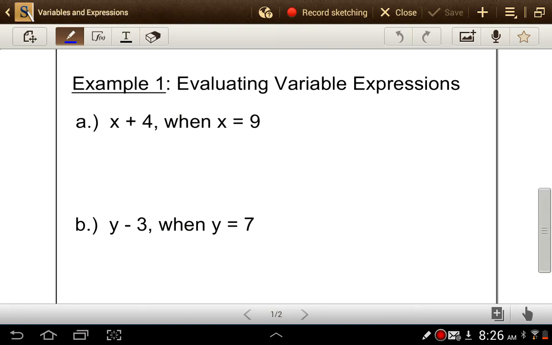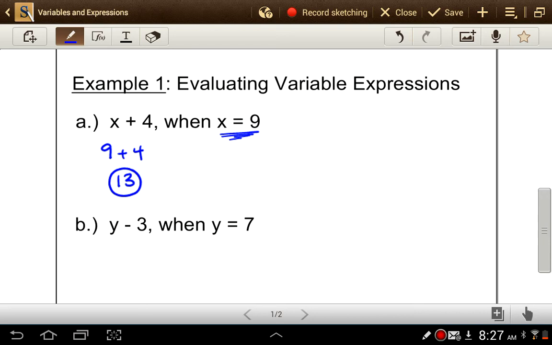Okay, all that we're going to do is just substitute the number in for the variable and then answer the problem. Very simple. You have to show your work. I call it the substitution step. So I'm going to rewrite my problem substituting the number for the variable. So I'm going to do 9 plus 4. All I did was substitute 9 in for x because 9 equaled x. Okay, 9 plus 4, you write that, and then you do the work. 9 plus 4 is 13, and you are done.